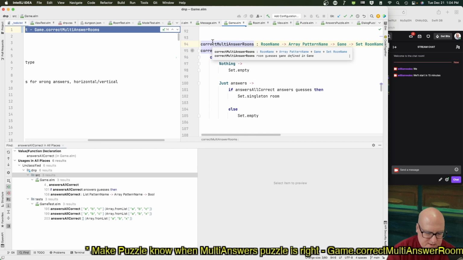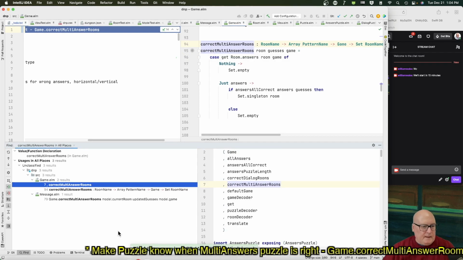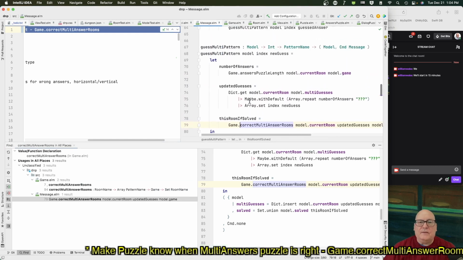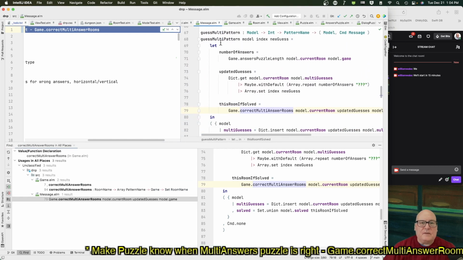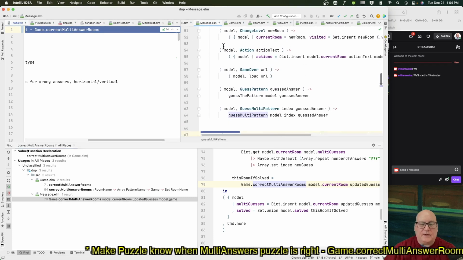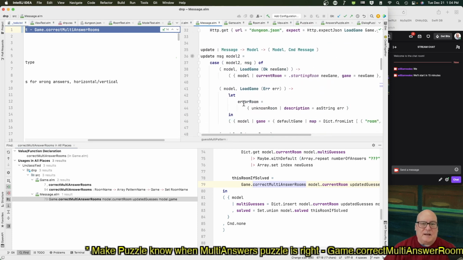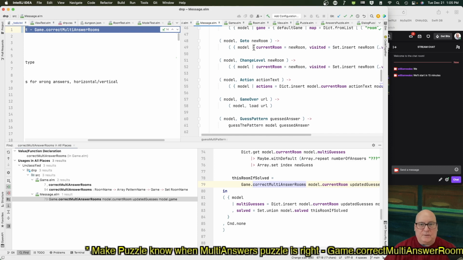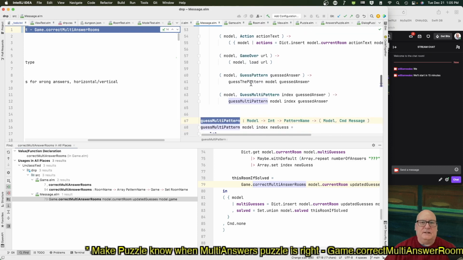It should be messages. Okay, so this is a top level update function, guess the multi-pattern. Let's go up here. You have your various types of messages, events that can happen in the game. I could go to a new room, change a level, do an action.